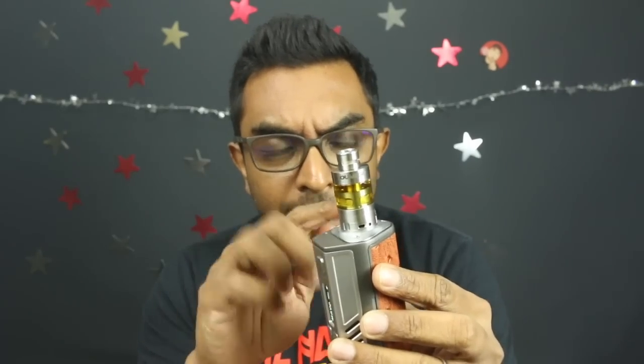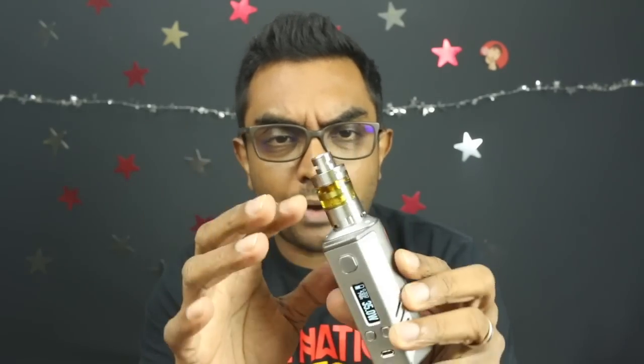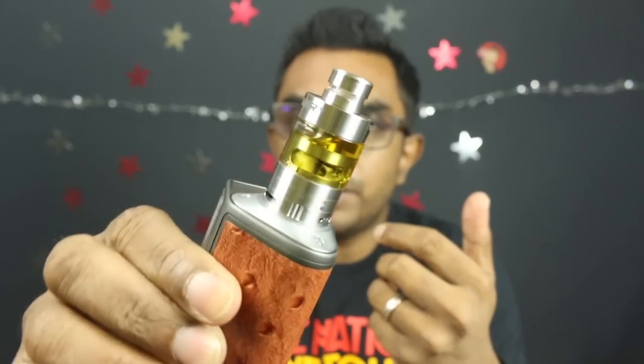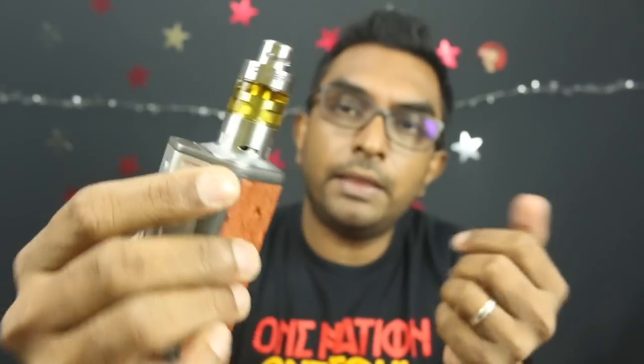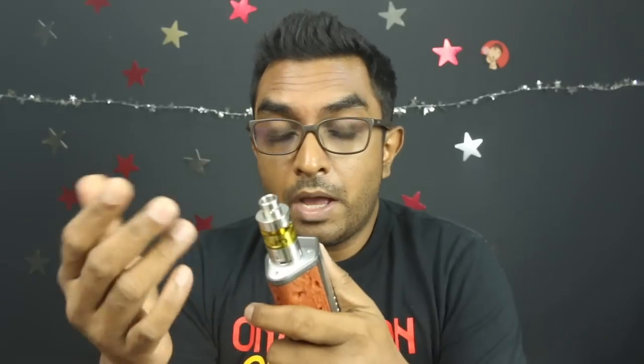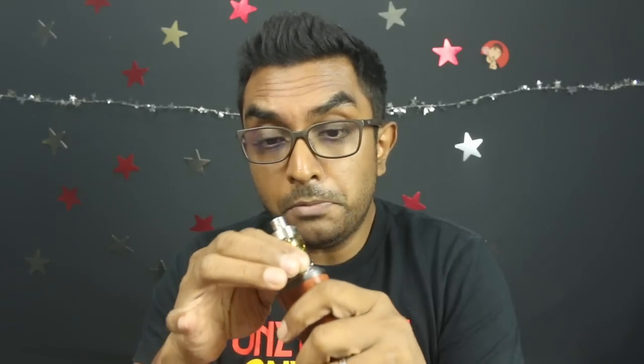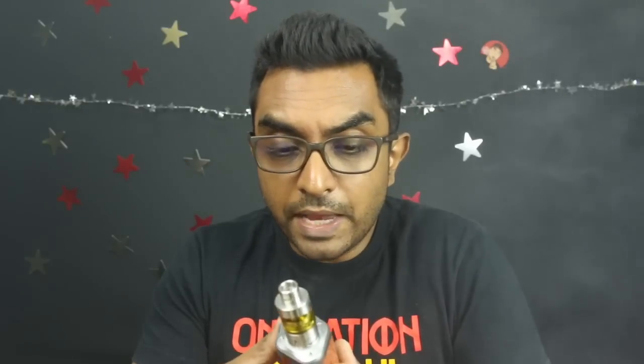So the thing with the glass build deck, right, as I said in my close-ups, it doesn't really serve a purpose because now it's all fogged up. You have condensation there, and what can you see, man? You cannot see anything at all. But I mean, that's their style. That's how the original White Bone RTA was as well. And the flavor is actually pretty decent in this one. Not the best, but decent.